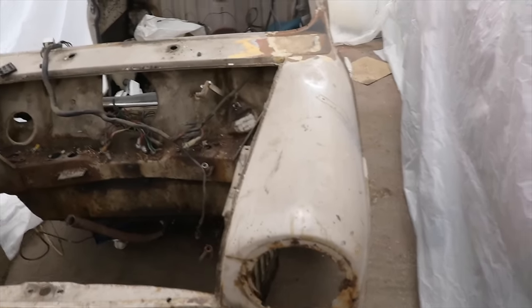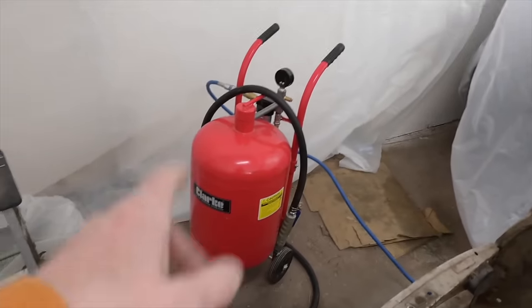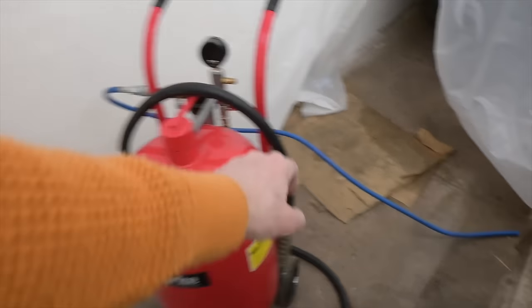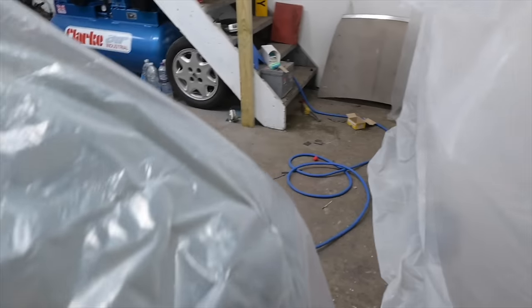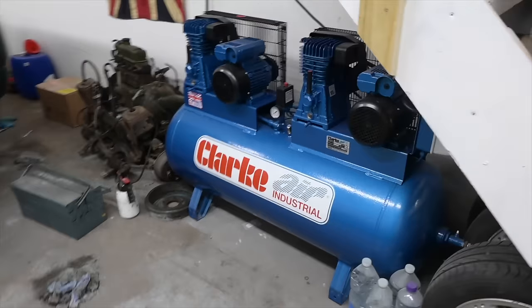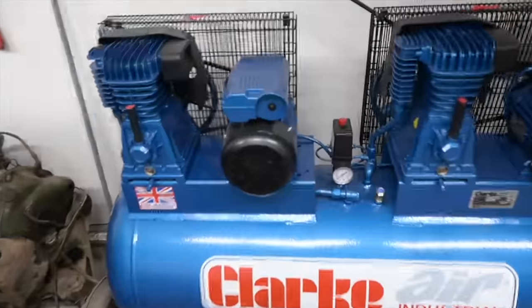And yeah, crack on. I'll just remind you what tools I'm using for this. This is from Machine Martin Clark. This is the big, oh, I forgot what you call it, the sandblasting gizmo. And beyond the hermetically sealed airtight chamber is the big, and I mean big, air compressor, which we're going to fire up. Go on, fire up! Power on, ka-chink.